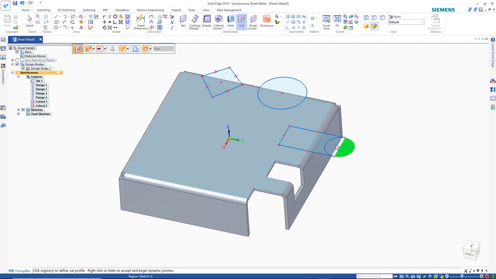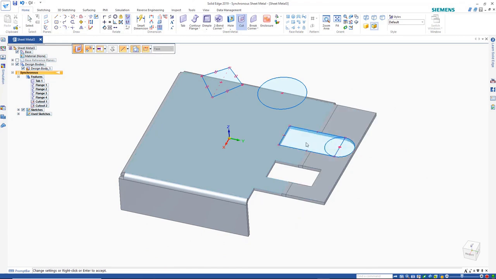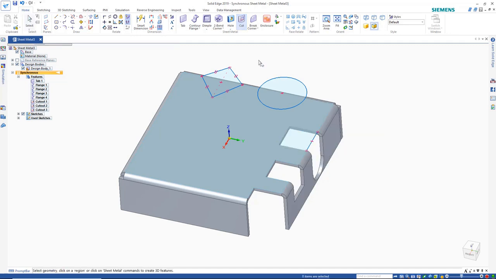Now this time I think I have 4 regions, so I'm holding down the Shift key, go back to my wrapped cut, right mouse click. This is why I don't want this too far, it's getting a little close to the edge, that's why I need to draw this smaller. But if this is what I want, again, right mouse click to accept.